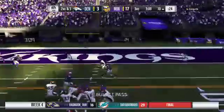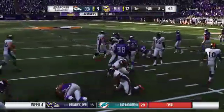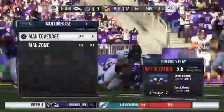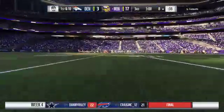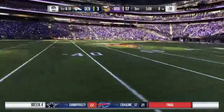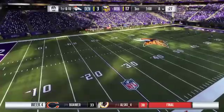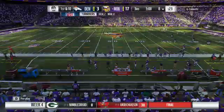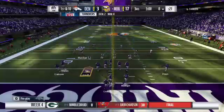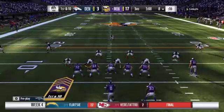Here's Lynch. Looking for Sanders, and it's intercepted. Picked off by the linebacker, Eric Kendricks. And a big turnover there as his guys will get the football back. That's now his 2nd interception in as many weeks from his linebacker position. And think about all the different techniques he has to employ in a passing situation. Is he spot dropping because it's zone? Is he picking up man-to-man? Is he having to run with a running back or a tight end? In any event, great eyes, head on a swivel, and excellent hands. Yeah, versatility and showing those hands.